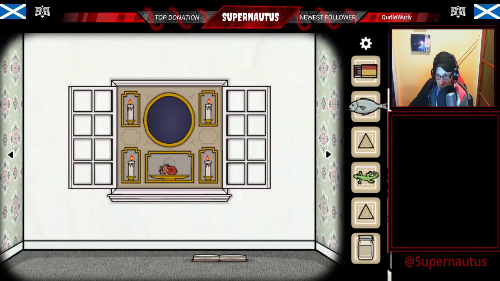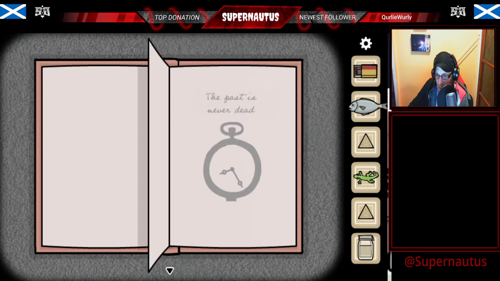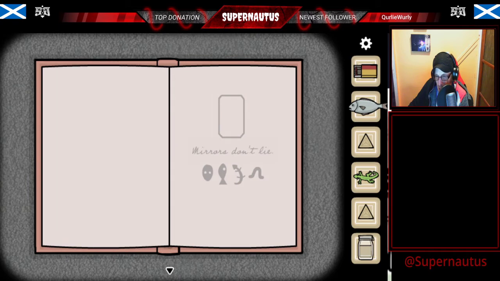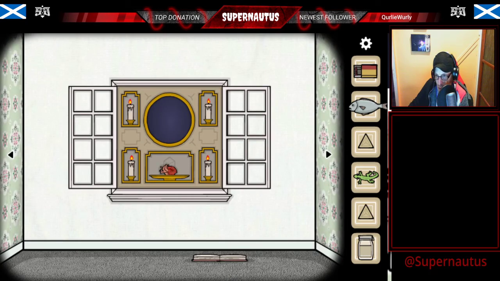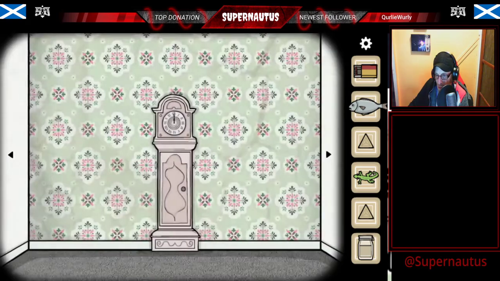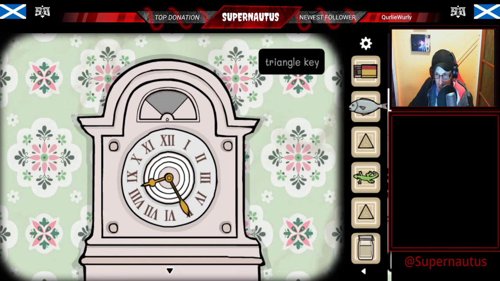Okay. Oh, what's this? The Seed of Sacrifice. Right, does this go anywhere? Okay. Remember the time. The past is never dead. What's that? 7:25? Mirrors don't lie. That's apparently it. So that's either 7:25 or 8:25. Let's try 7:25. 6:25. Let's try 8:25 then. There we go. Another triangular key.